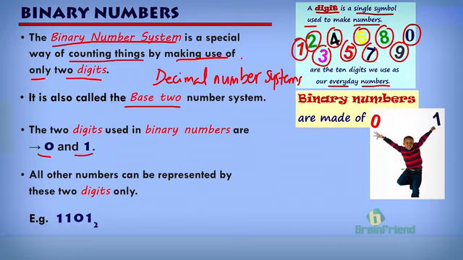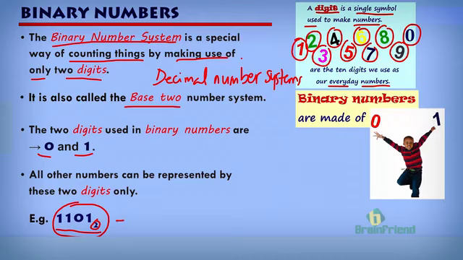All other numbers that you are used to in the decimal number system that this world or civilization presently makes use of, like 0, 1, 2, 3, 4, 5, 6, 7, 8, 9, are represented in our binary number system, making use of just zeros and 1. For example, we have 1101 base 2. We write the base at the bottom of our number. So this 2 at the bottom of our number 1101 tells us that this whole number is a binary number, or a base 2 number.